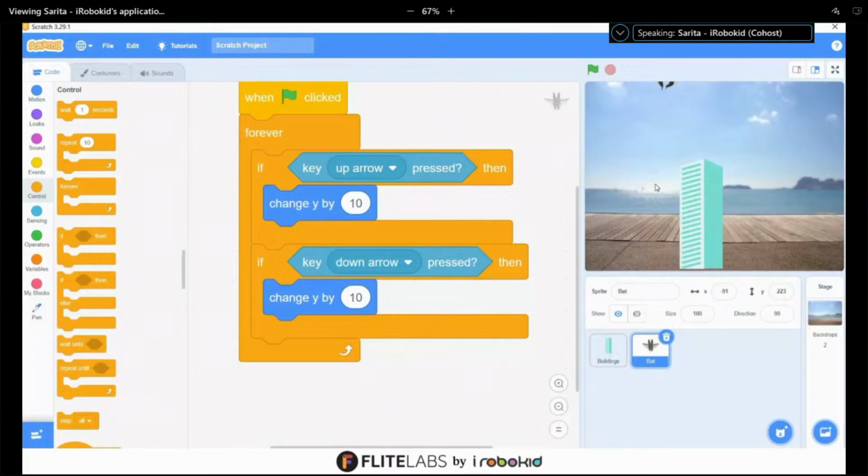But here we are doing it with the help of the sensing palette. See this light blue color block, which you see, it's related to the sensing palette. Sensing means you're sensing that some event is happening. Either some key is getting pressed, or maybe one sprite is touching another sprite, or maybe one sprite is touching a particular color. All this is about the sensing palette.